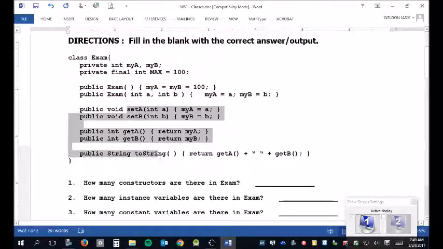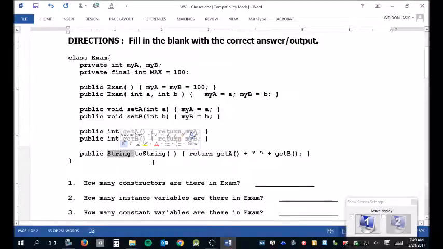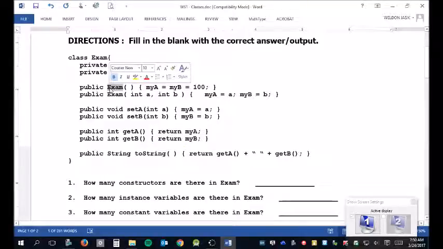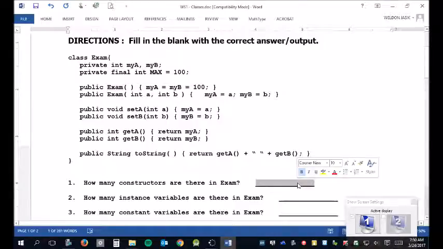So these 5 methods have a return type that goes right before the name. You have to have those 2 things, the return type and the name, to define a method. A constructor has to match the name of the class and not have a return type, because it can never return anything. Okay? So that would be a 2 for that one.